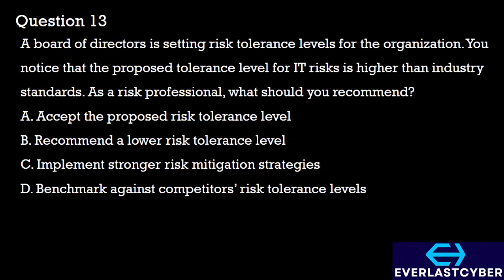Question 13. A board of directors is setting risk tolerance levels for the organization. You notice that the proposed tolerance level for IT risks is higher than industry standards. As a risk professional, what should you recommend? A. Accept the proposed risk tolerance level. B. Recommend a lower risk tolerance level. C. Implement stronger risk mitigation strategies. D. Benchmark against competitors' risk tolerance level.